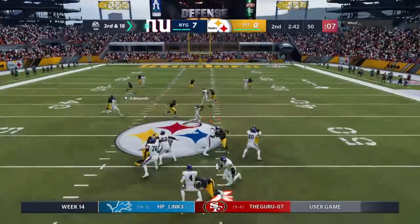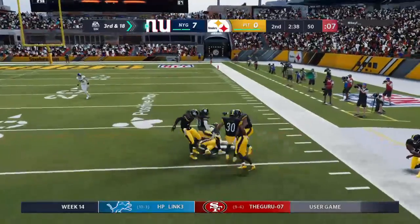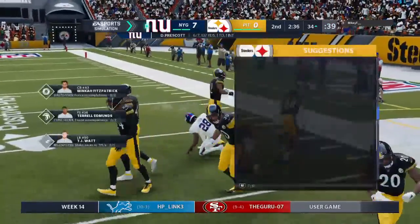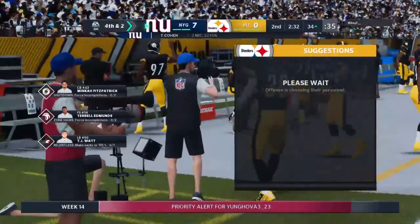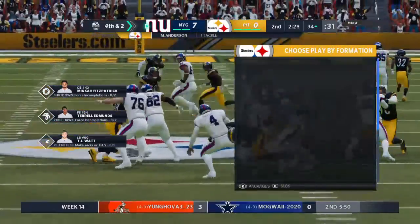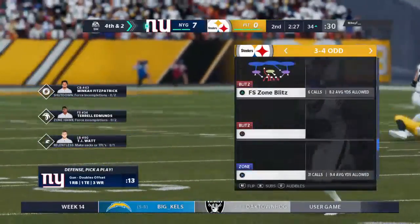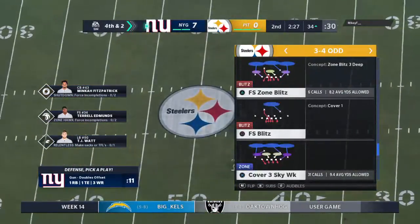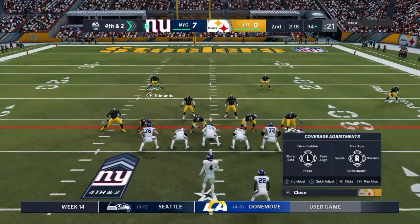Prescott now from the 50. He'll drop this one down to Cohen. And they'll be inside the 35 now, at the 34-yard line. They wind up getting 16, but even that's not quite enough. It's fourth down. Well, don't tell any defensive coordinator I played for, but that might be considered a win for both teams, because defensively they stopped them short and forced the fourth down. But offensively, they picked up enough yards to give their kicker a better shot if that's what they want to do.